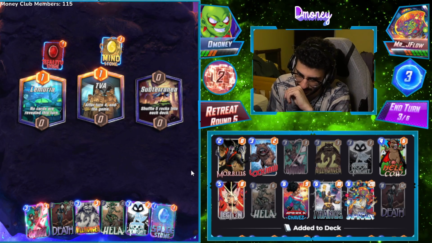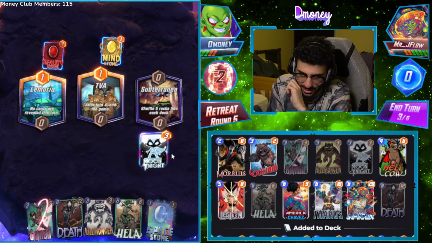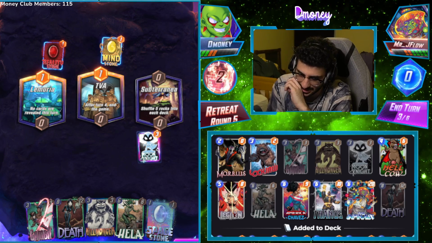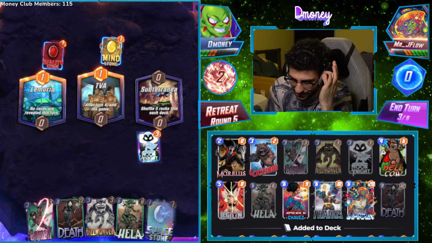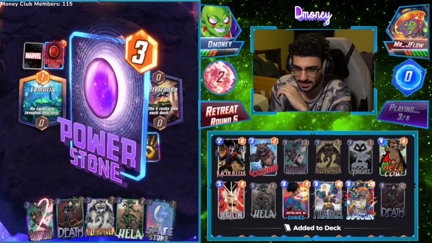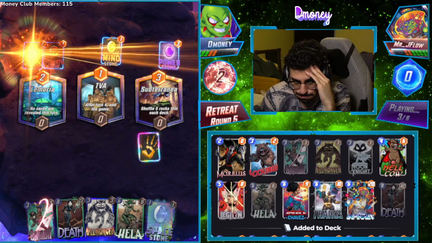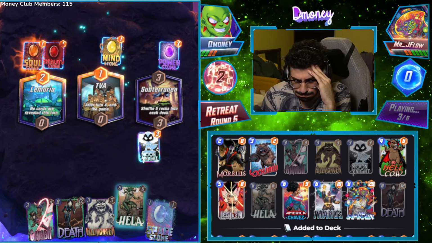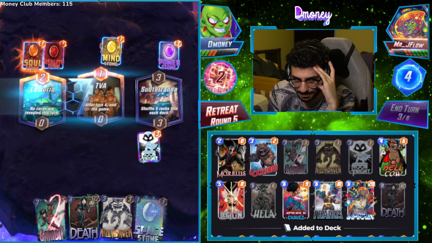Here's the play. I'm gonna play Moon Knight on the right, because this way he still has Pryo. Guaranteed. And then we go for the Monger. If I discard Monger, I'm going to be very upset. But I have to do this. Yes! Time's up.